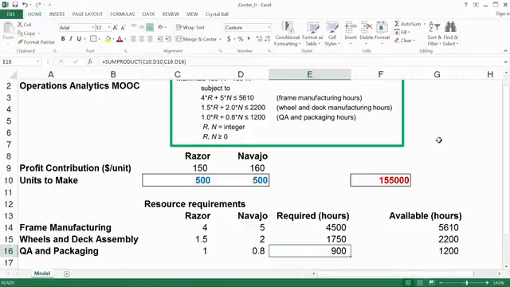Okay, but what if we have thousands of different resources to keep track of? Do we have to keep going into cells in the E column one by one and type the sum product formula? Fortunately, Excel provides a way of avoiding this by using copy and paste and the so-called absolute cell referencing or cell anchoring. Let's compare the formula in the cell E14 to the formulas in the cells E15 and E16 one more time. All three formulas use the sum product of the decision variable cells C10 and D10.